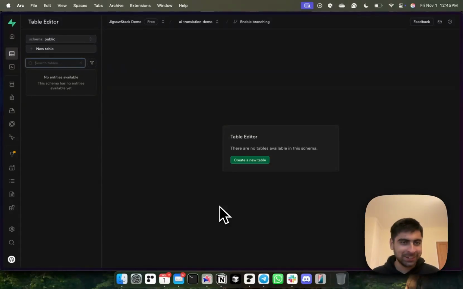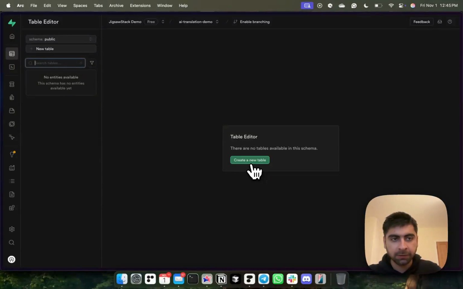We're going to be doing a series of different ways of adding AI into your database, and today's focus will really be translation. And I'm going to show you how you can do this in your database without having to write any special code in a server to trigger a serverless function or any form of code. All you have to do is go to your Supabase dashboard and get started. Everything can just be done from your browser.